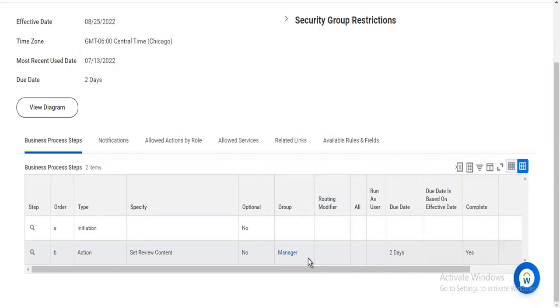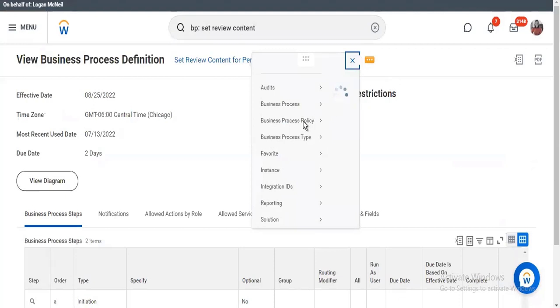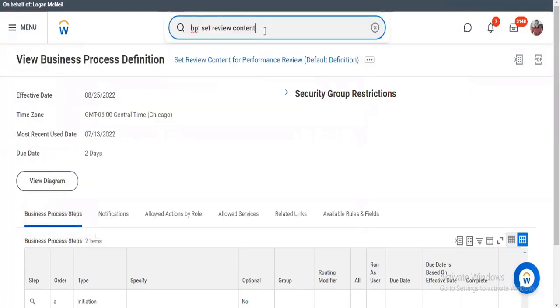Okay, so these people have created it and assigned it randomly to anyone. But all the steps, whenever we are going to do any feedback, would be defined. Or if in case we are supporting it, and if the client wants to make any changes, or is willing to assign the security group to some other person, we can just go and do it from this business process policy. So like that you saw here the set review content business process.